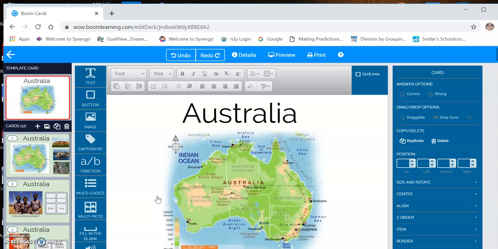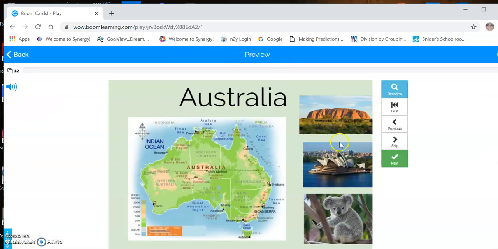You can also create a card at the bottom to give credit to all of the websites, photographers, etc. But just for this, I want to show you what it looks like first. So if I go up here to preview, this is what a Boom Card is.